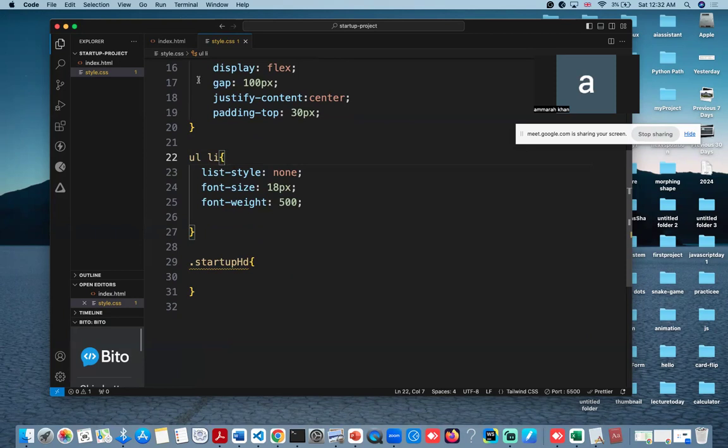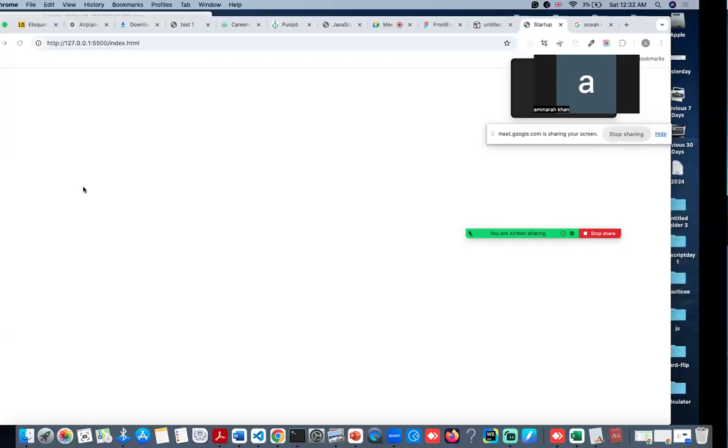So for tags, you don't write a dot or a period, but for a class name, you write a period before this class name.